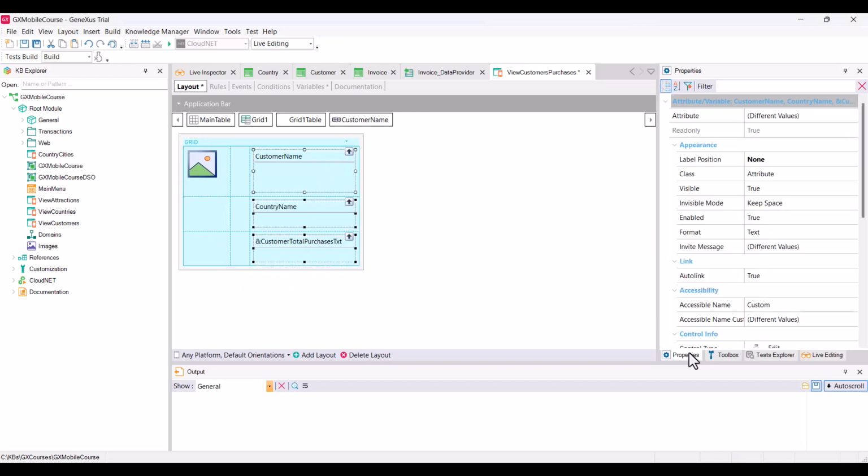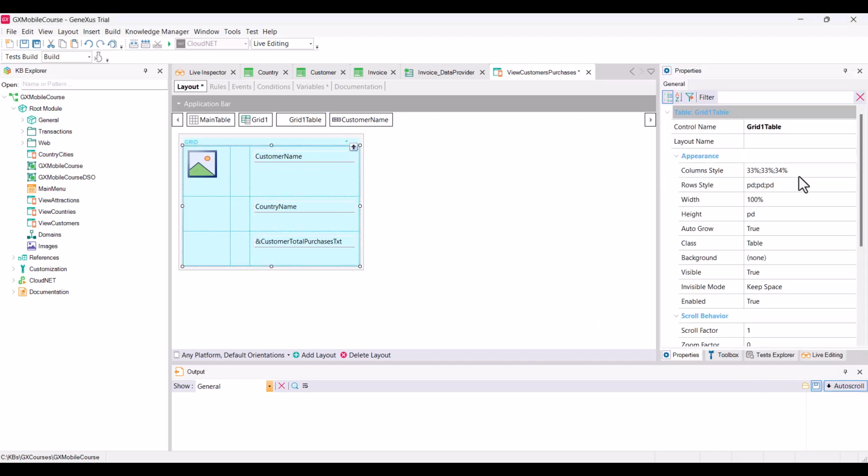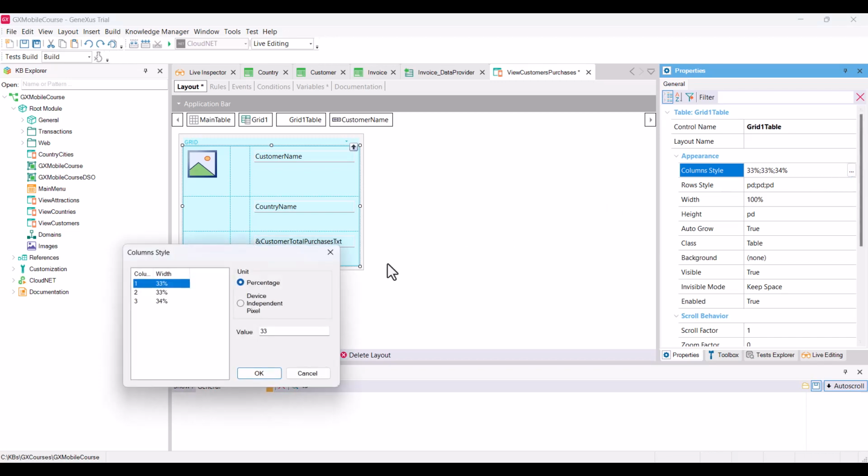To the attributes on the right, we set horizontal alignment to left and vertical alignment to middle. Now we distribute the column spacing by setting the column style property in the table grid1 table with the values 100 dips, 20 dips, and 100%.